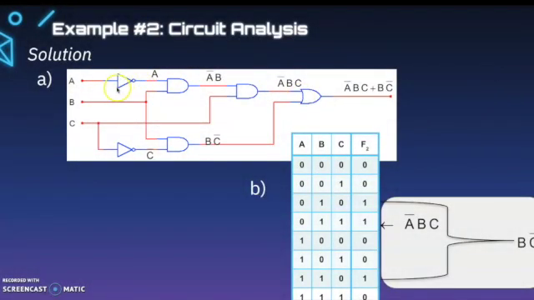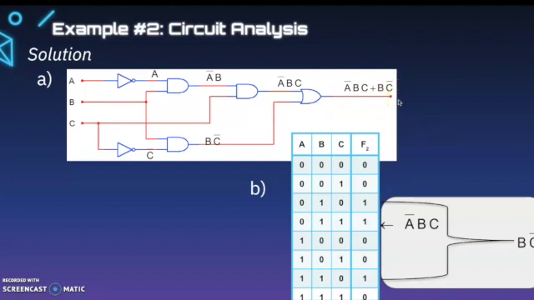So what you should have gotten is, starting at the top from line A, this goes to A naught because that's an inverter. So this next gate is an AND gate, and that means coming from here to here, we then get A naught B. Following down along our logic trail, we then get A naught B C because we have C coming into this gate. Down here from the inverter right here, we have C naught. This then becomes B C naught because the other leg of this gate is connected to B.